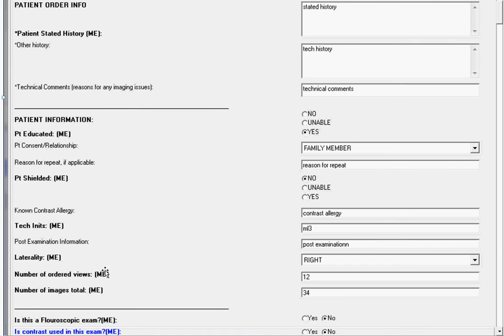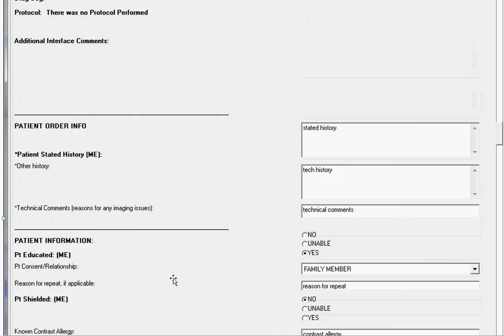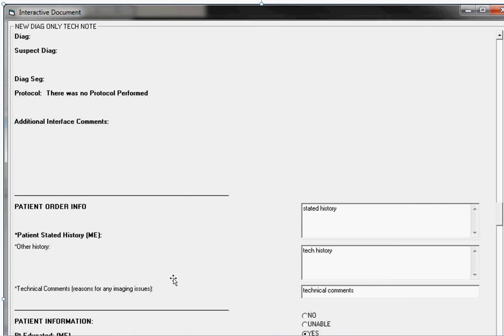This last part I think is standard for what we already have. So those are the basics. The reason we're doing all this, I should have mentioned at the beginning, has to do both with billing issues and efficiency issues, trying to provide information immediately into our report that can help us to accommodate the larger volume of studies that we're all reading.